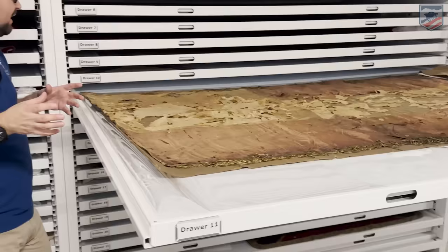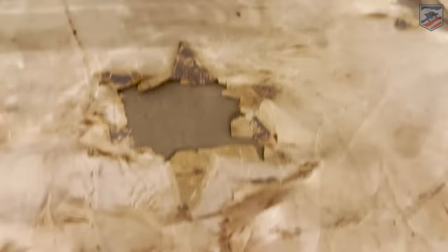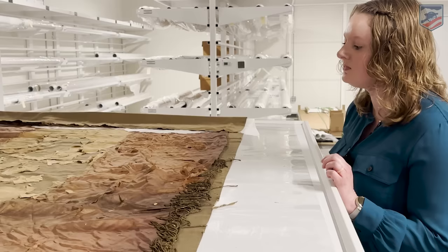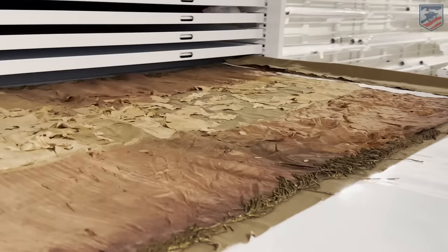That takes a lot more patience than I think I've ever had. But if someone really enjoys that sort of work, there's your field to go into. One interesting thing we can tell is actually where the stars were. We can see there were six-pointed stars up here in the canton — that blue field we think about on flags. A lot of times these silk flags are painted. A conservator might be able to look at any paint residue and tell us what color those stars used to be, even though none of them exist anymore.